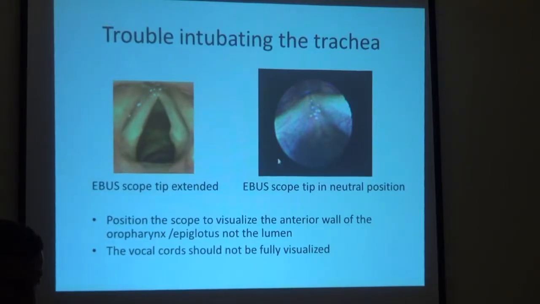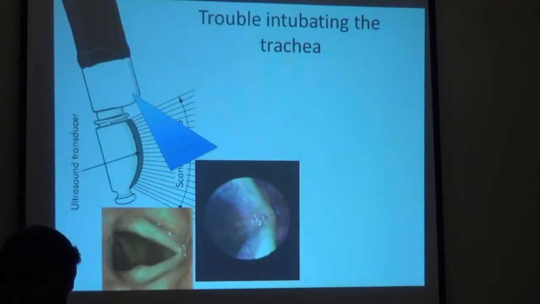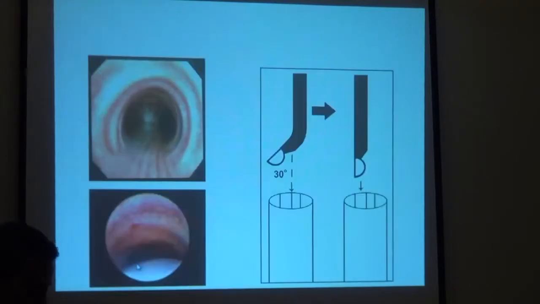Okay, so remember, this is what you need to see, the anterior puncture. You should not be seeing the vocal cord like this. I mean, you can take a look, see it, and then readjust your scope. So to be able to go through the scope, this is what you need to see. That's just another way of looking at it. That's your vision. It means now the tip of your scope is heading towards the trachea through the vocal cords.